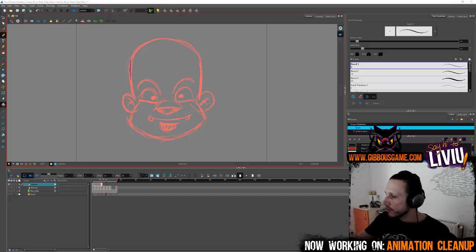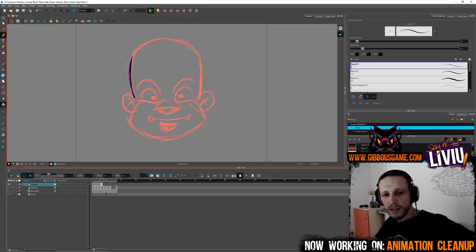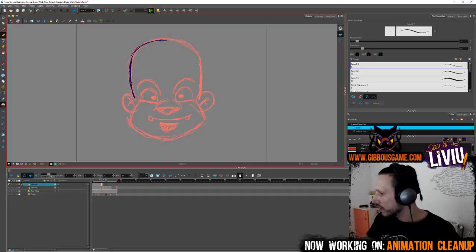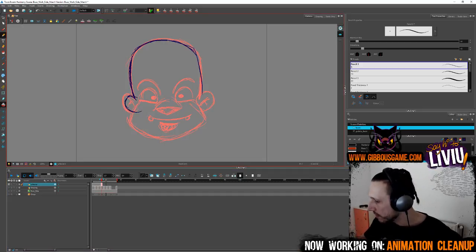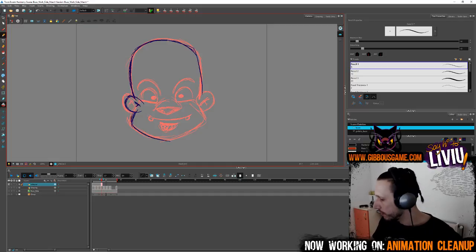Everything that comes before the current frame is red, and everything that comes after is green. Sometimes in Flash you'd have your onion skin show your previous and your next frames, and you could not tell which was which. So this is very helpful. It's such a small thing, but it's super helpful.